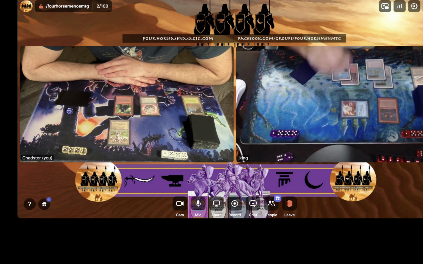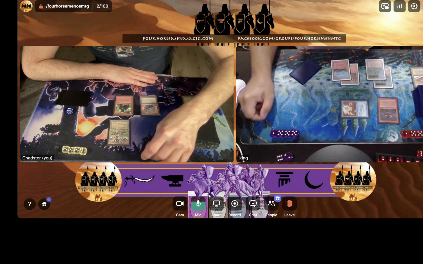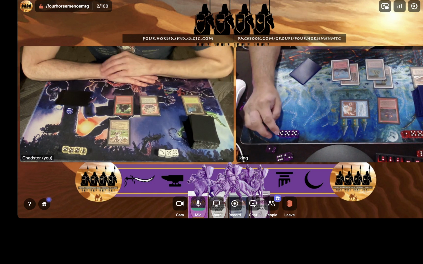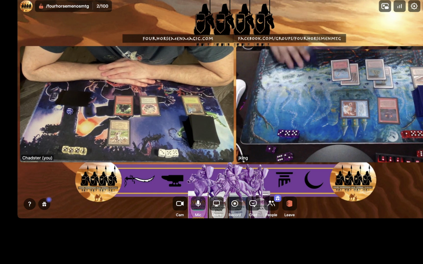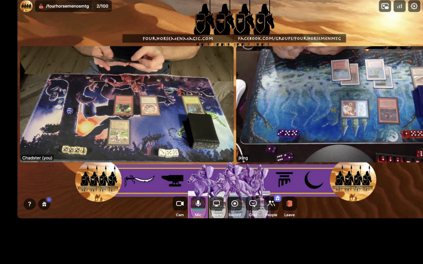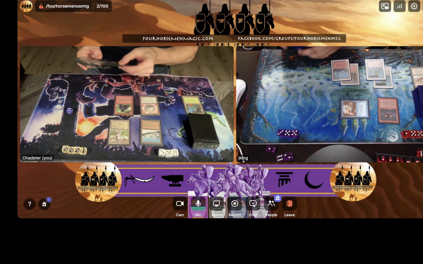I'll swing with Serendip. All right. I'm at 16. No blocks. I take 3 and go to 13. Pass turn. All right. Okay. I'll play a Taiga.